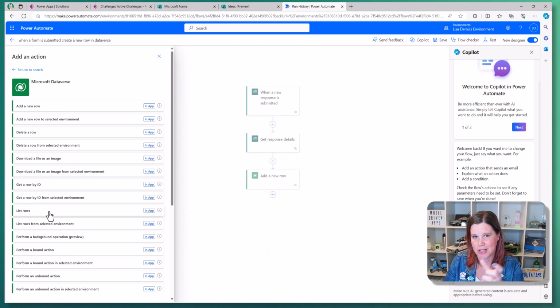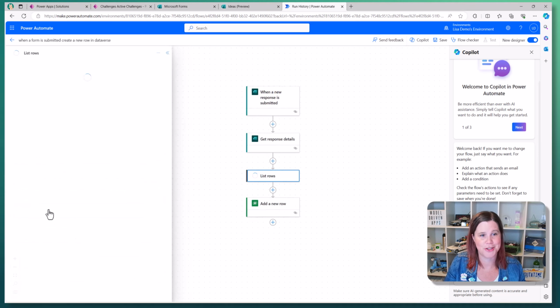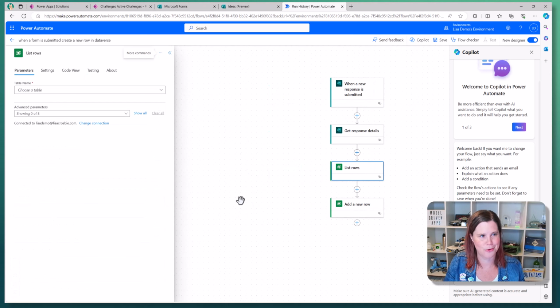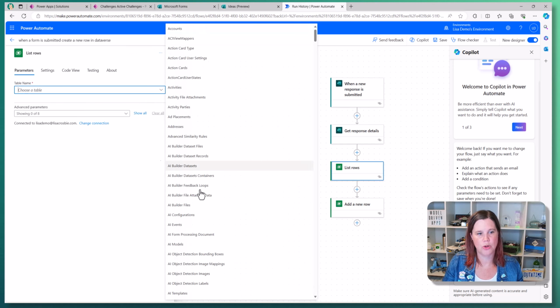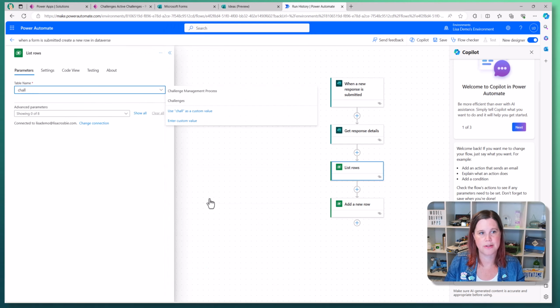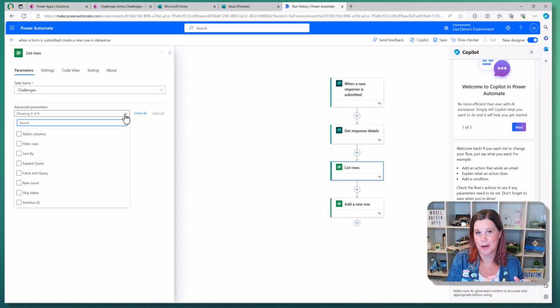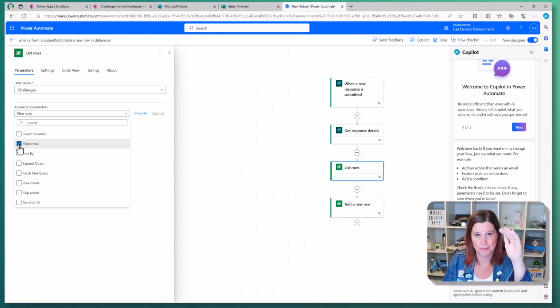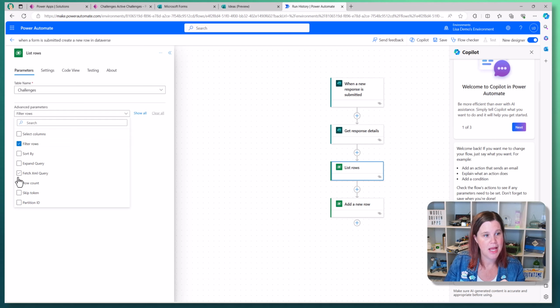Now, you can actually grab the ID from somewhere, but I'm going to show you the way that's actually a more useful skill. So list rows here. The table name, I am looking for the challenge table, so we find that in there. And then what I want to do is come in here, and this is a little bit different now, because before what I was doing was here's the table and here are fields on the table. I want to be able to do a couple of things. So the first thing is that I want to filter my list by that name. And the second thing is that I only want it to return one value.